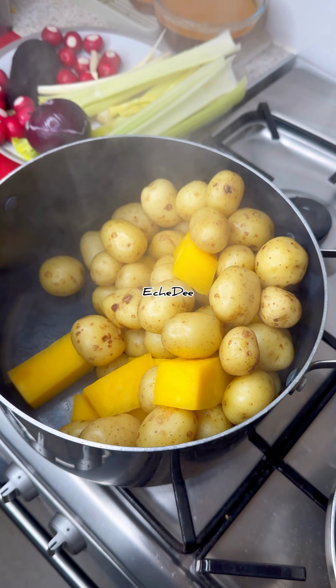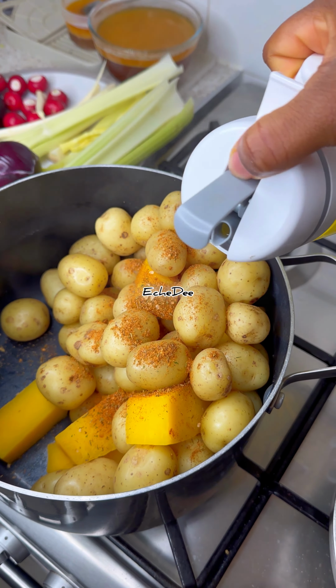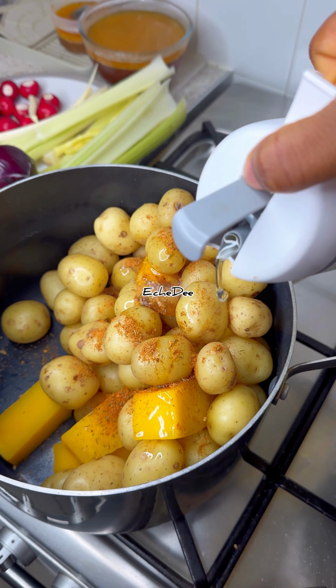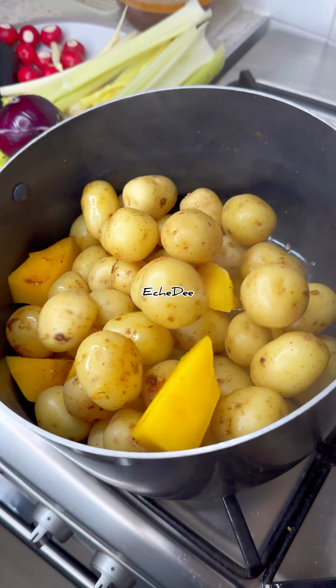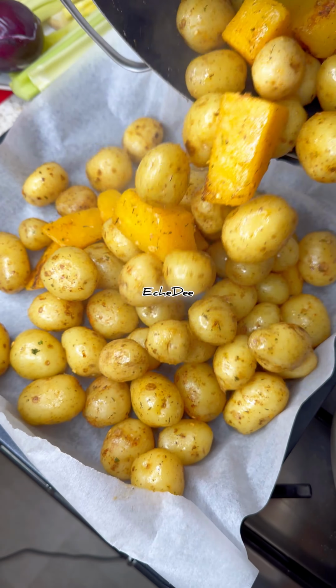So I'm just going to sprinkle some seasoning and a little bit of oil. I'll toss this and I'll put it in an air fryer, just so I can get the skin crispy. Keep quiet. So just for something different.